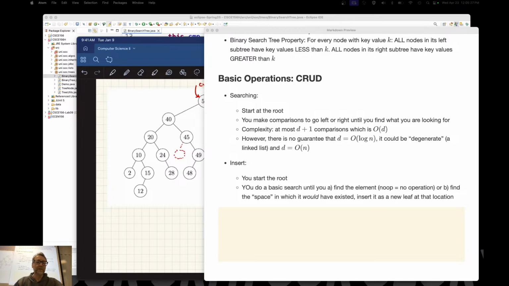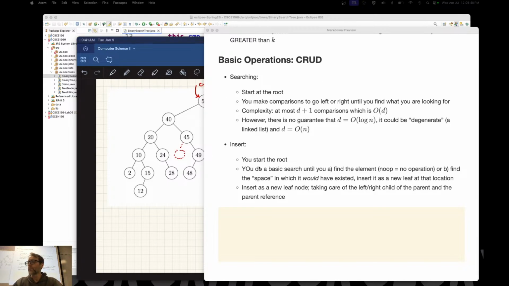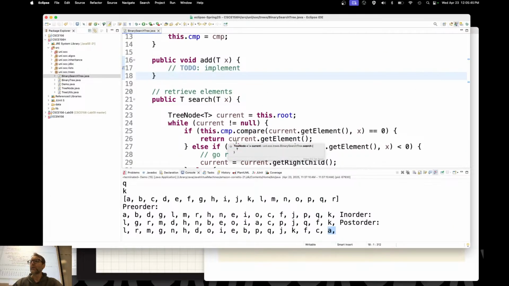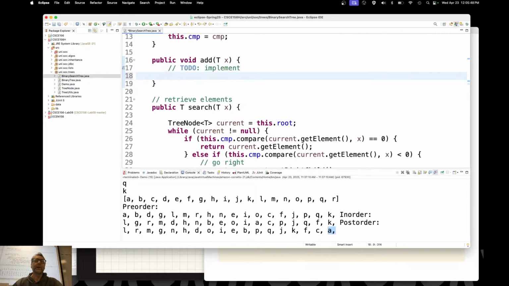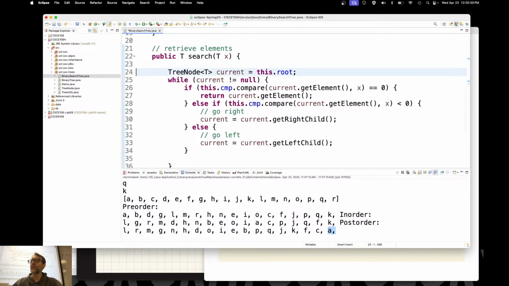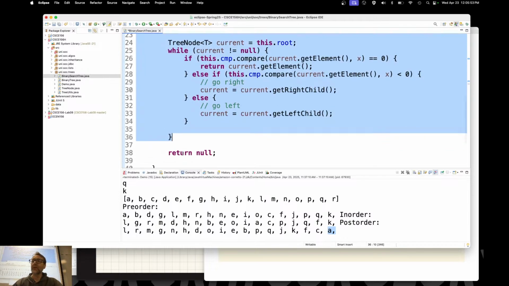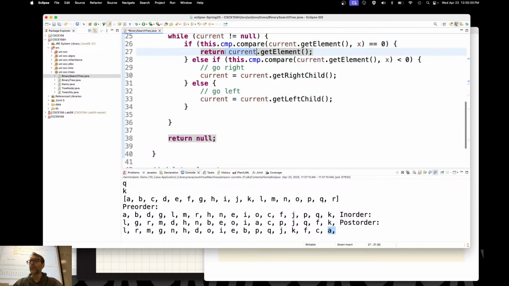All right, so you could throw an exception, or it could be a no operation or whatever, right? And insert as a new leaf, right? As the new left or right child of the parent reference, or the reference parent, okay? All right, let's try to codify that over here, all right? So what am I gonna do? I'm gonna basically do the exact same thing over here, except that I'm guaranteed, if I ever find it, by the way, then I return, right? Because no, I'm not gonna do it, it's a no operation. Otherwise, I break out of this loop, at which point I need to insert it.